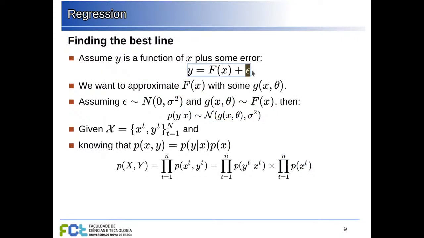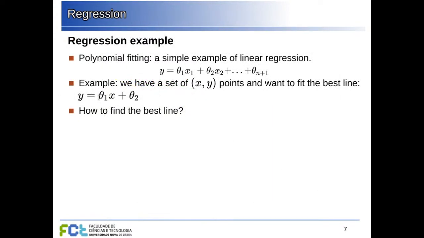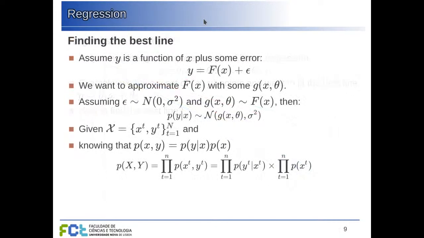So there is this additional error factor that we're going to assume to be normally distributed around 0. This means that the error can be up or down, positive or negative, with equal probability, and has a normal distribution. We are going to try to find this function g of x and of these parameters. So in this case, this is our function g. We are going to determine these parameters to choose a hypothesis, but then we can feed in the x and obtain a prediction for the y.